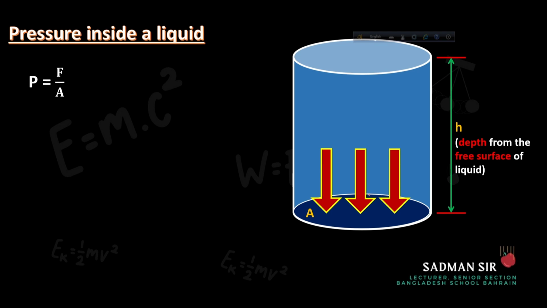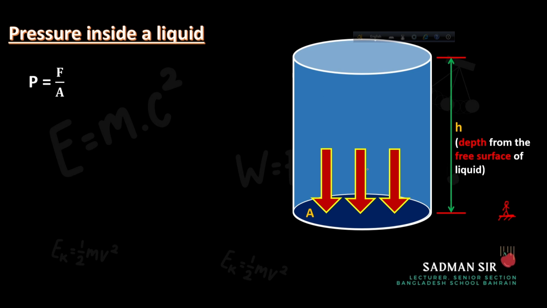Now let us think about it in this way. If we are standing on the ground, let us say this is the ground, okay, and someone is standing on the ground, so definitely that person will be exerting a certain amount of force on the ground. The question is, how much force will that be? That force will be equal to the weight of that person's body, right? If he has a higher weight, then he will be exerting a larger amount of force, and if he is thin and has less weight, then what will happen? The force exerted by him on the ground will be less.